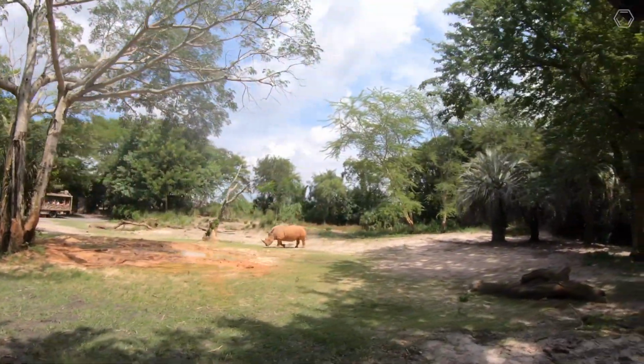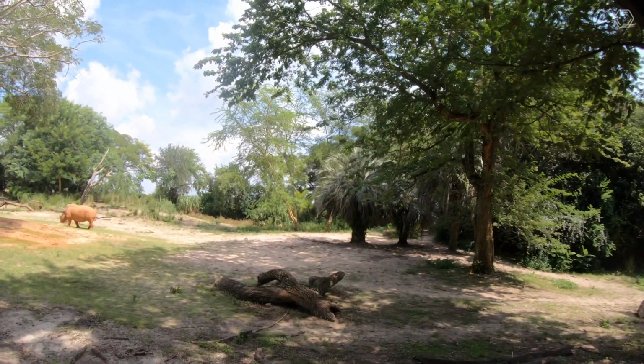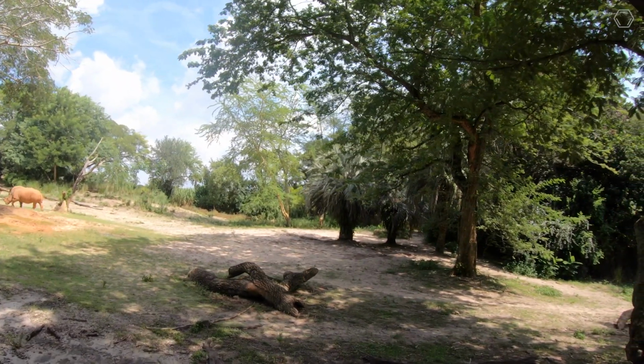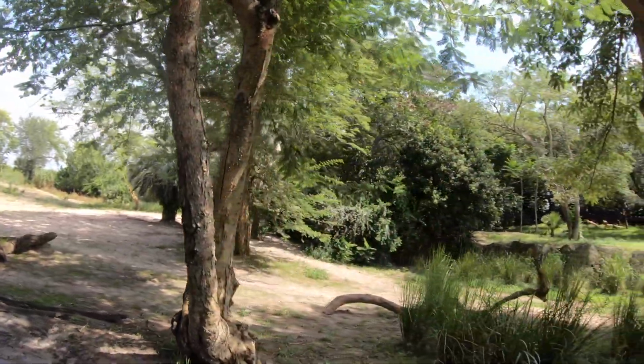While we're rolling through the hills here, we're going to keep our eyes open for some spots. I've seen cheetahs in the area lately. Cheetahs are pretty quick. Thanks to their spots, they tend to blend in rather well with their environment. They're one of the fastest of the land animals. They can reach speeds of 50 to 60 miles an hour. Can't maintain their fast speeds for too long though. It uses up a lot of their energy.